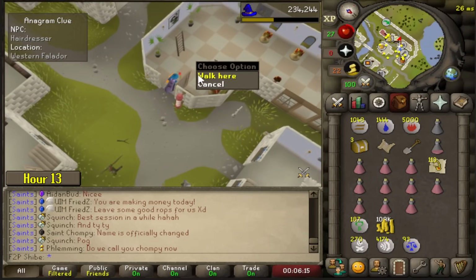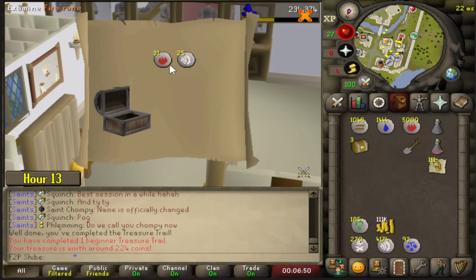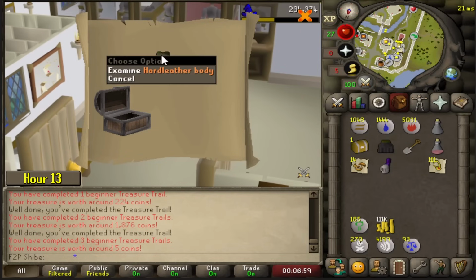To celebrate finishing every quest, I finished another beginner clue that I had, and because I was over 10 hours into the account now, I could actually start to get uniques from the caskets, but that's not what happened, unfortunately. I just got a whole bunch of trash.